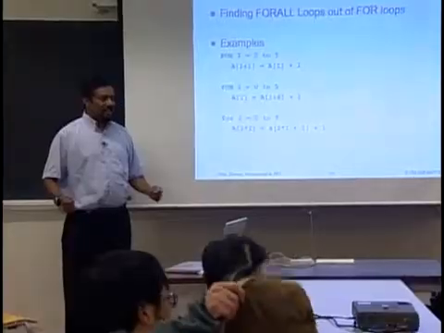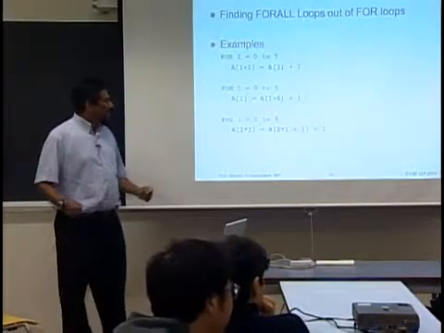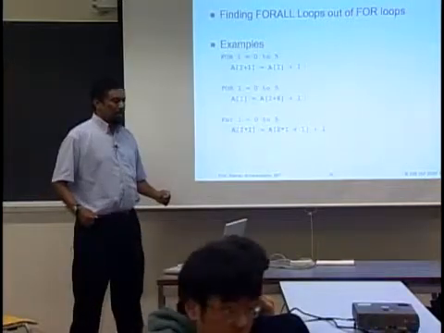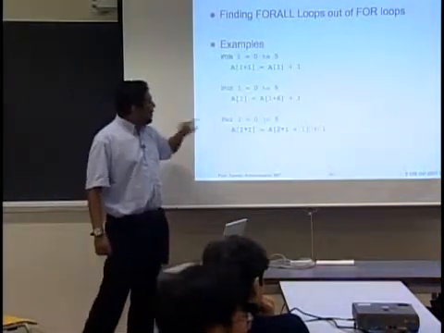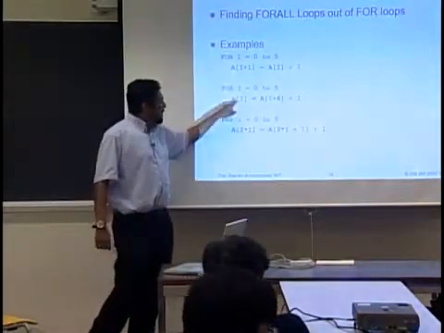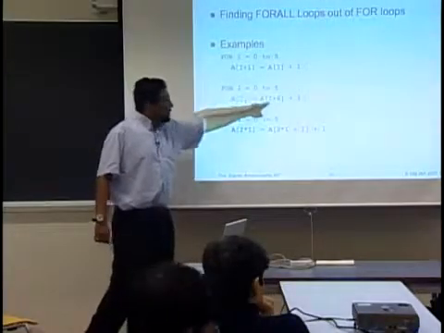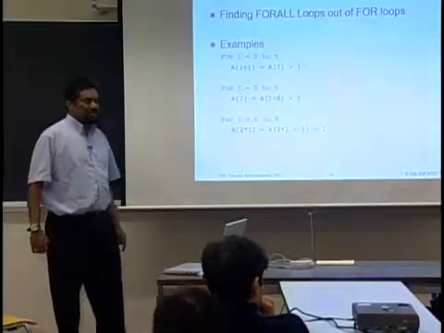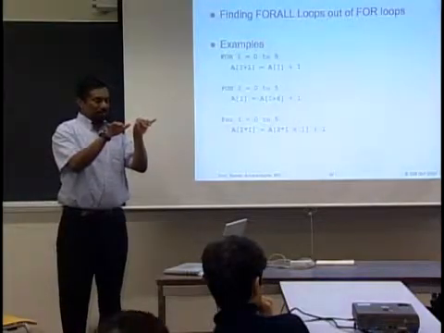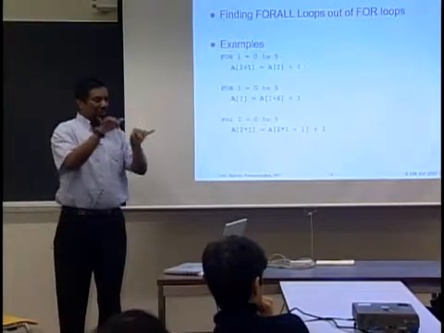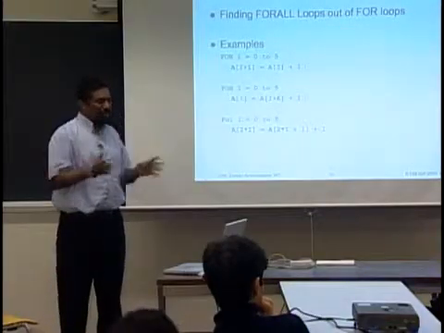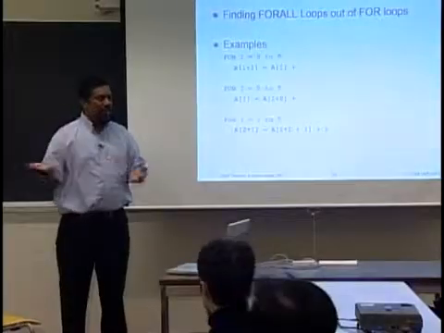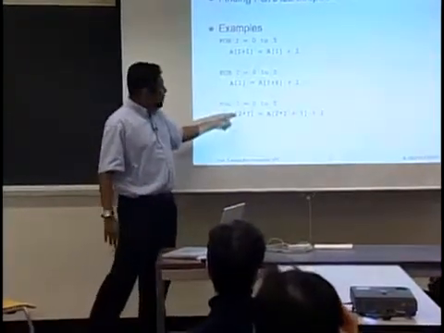Why? You always depend on future elements that you have to see? Not really. It's writing elements 0 to 5 and reading elements 6 to 11. So they don't overlap. What you read and what you write never overlap. So you can do it in any order, because a dependence means something you wrote earlier you are going to read later. This doesn't happen. How about this one?